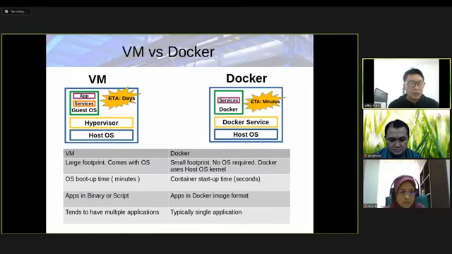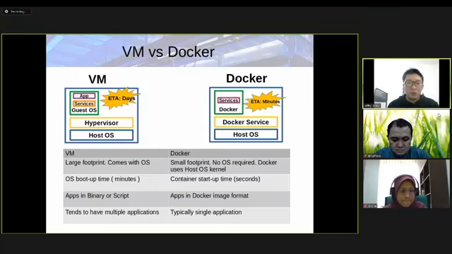Meaning, let's say you want to execute a 1 megabyte PHP application, but you need to spin up 1 GB of resources for that application because you need to deploy the operating system. The operating system is quite big. It takes a lot of resources from the host OS.